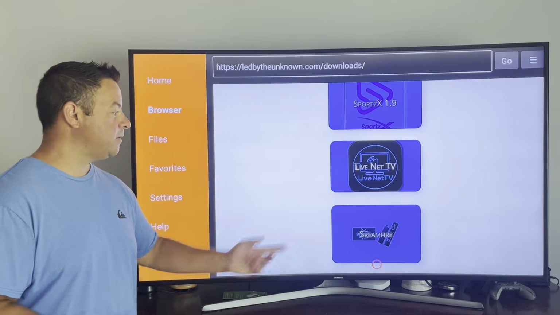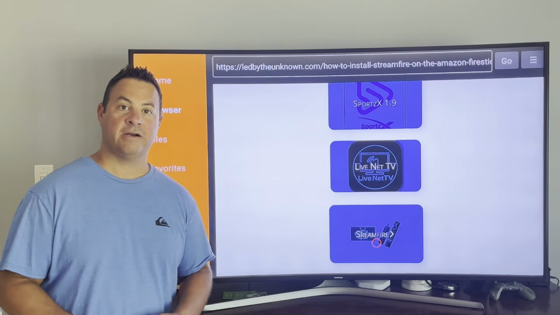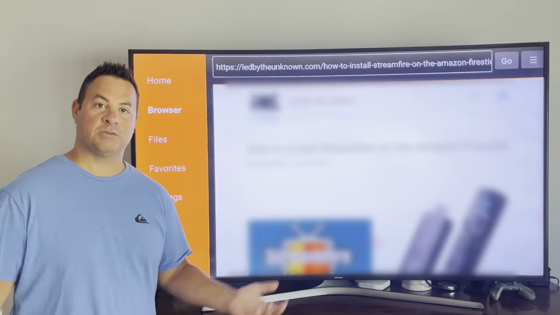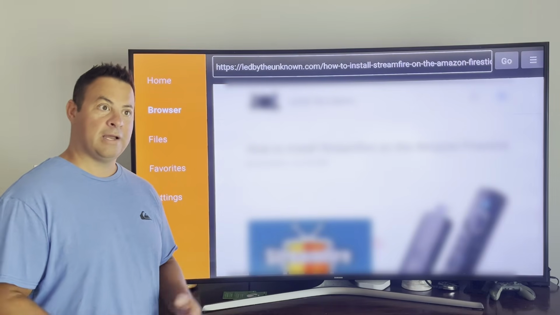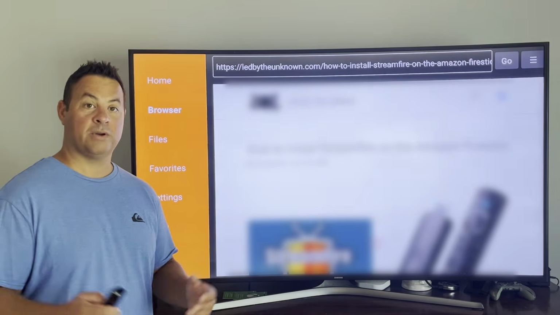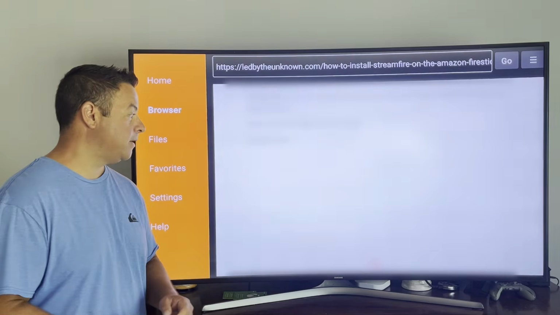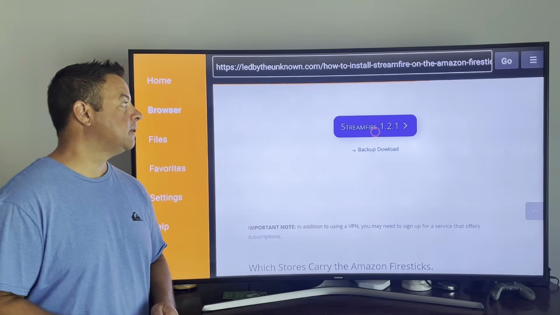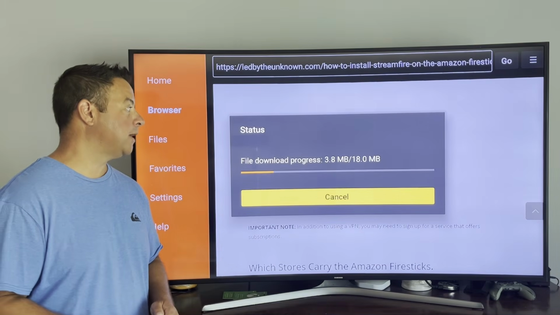And then we have another one, Stream, which is on fire. This app's got more than the sports version. It does not have the scheduling, but it works just the same. So we head down, hit the blue button to download the application.